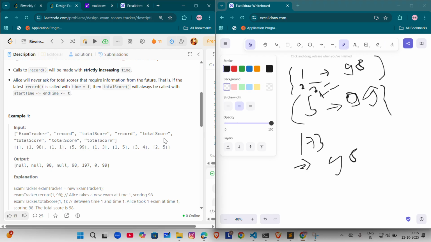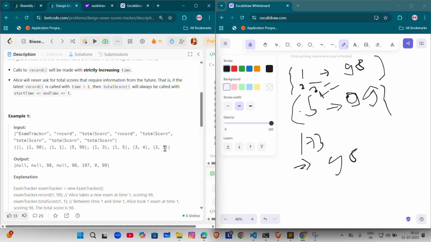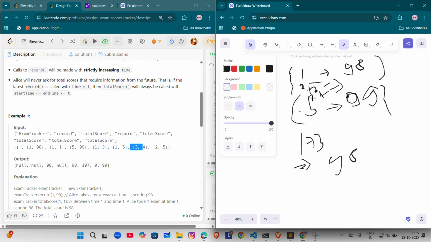And then again total score is asked from 1 to 5. That means from 1 to 5, this will be the sum of these two values, 98 plus 99, which is 197. Then again total score from 3 to 4 is asked, and from 3 to 4 we can see it is 0.